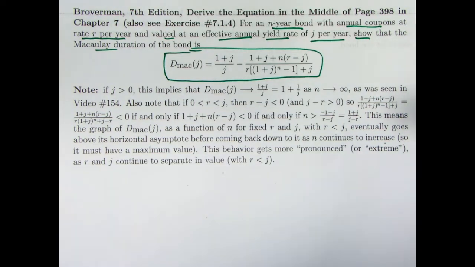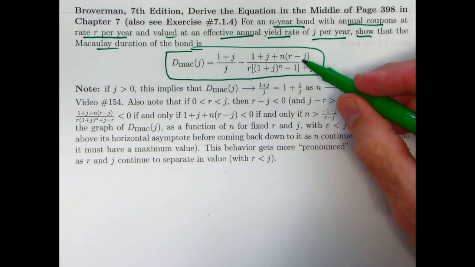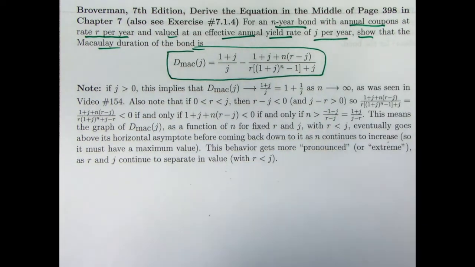But we're more interested actually in this video to think about what happens when r and j are fixed and n is the variable, although technically n is a discrete variable, 1, 2, 3, 4, 5, 6, etc. It's got to be a positive whole number or integer. And we're especially interested in the graph of this as a function of n. And again, especially in the case where r minus j would be negative, where r is less than j, so this thing up here would be negative.